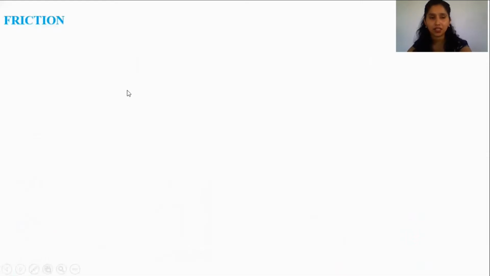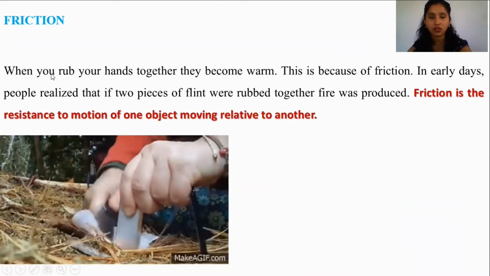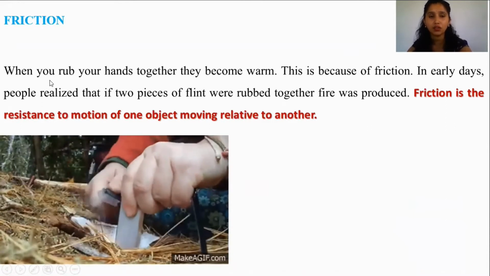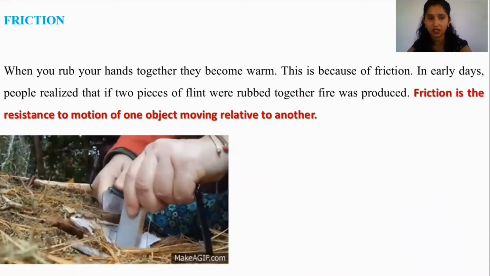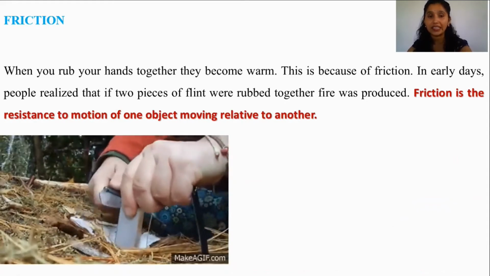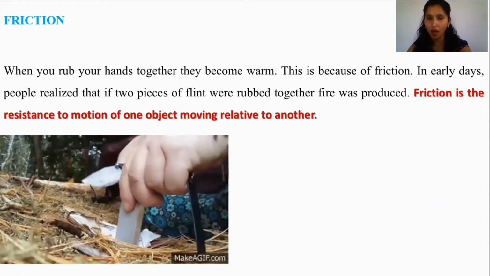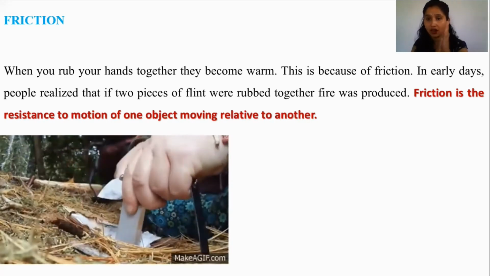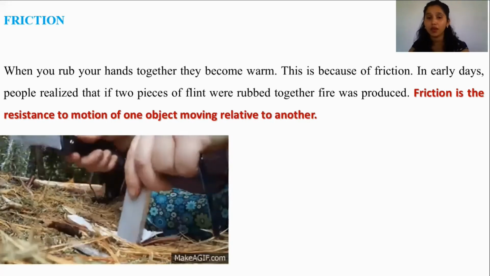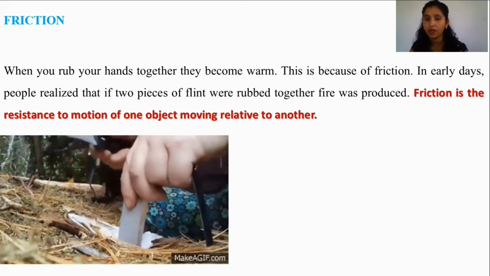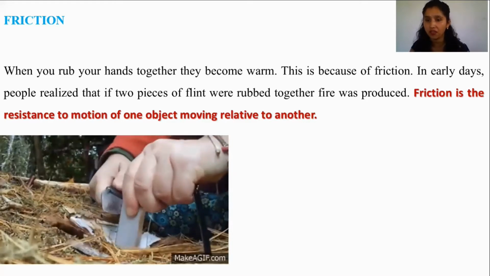And next is friction. Heat can also be produced by friction. At first you have to know what friction is. Simply, friction is a force produced between two opposing surfaces. When we rub our hands together, heat is produced. They become warm. In winter days, we especially do like this, no? On rubbing the hands, there will be production of heat. So our hands become warm, and that is only friction, the force between two opposing surfaces.